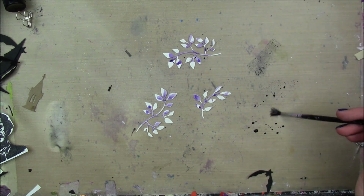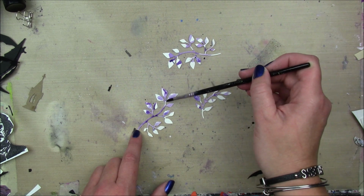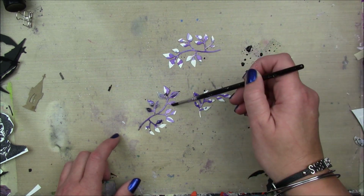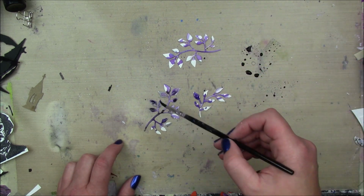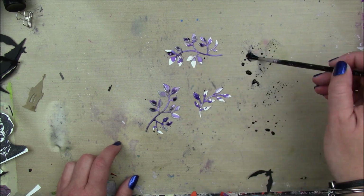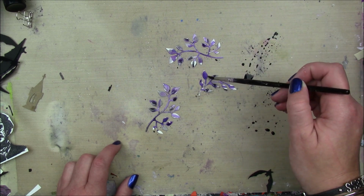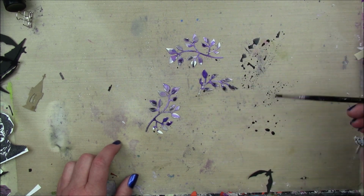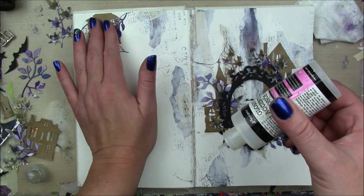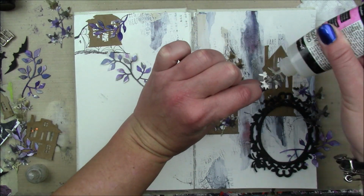And then the color wash is super intense, so I need to add water to that, because it's intended for fabric. And then I'm going to drop in some of that black soot lastly, and I am going to try to leave a little bit of white space on some of my leaves, not too much though. In hindsight, I wished I had colored these green or something, because the purple blends too much into the background, and another color would have made them pop a little bit more. But you know, you live and you learn.